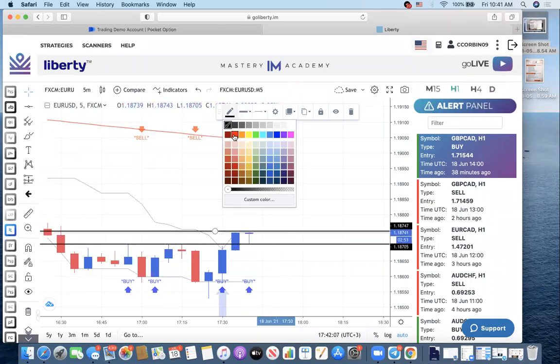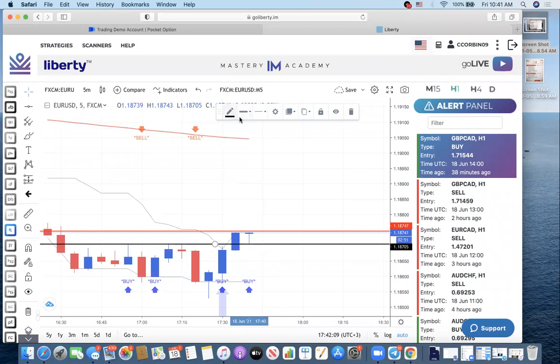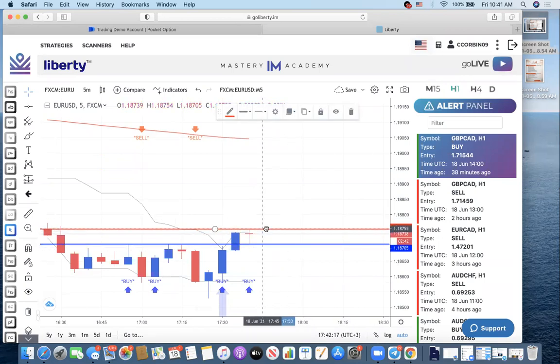And just to make it a little bit clearer, I typically keep the lines black, but I'm going to change the color so y'all can see what I mean. And look, we see the candle has even broken past that resistance again. So it's always going to do that. It's a little bit under our time, but that's not bad because it did come back down. If we would have got into a trade, we would be in profit now, but we would have been out of profit for about 2 seconds because the candle went higher than our initial entry point.